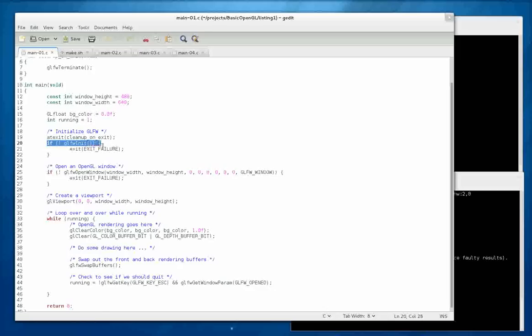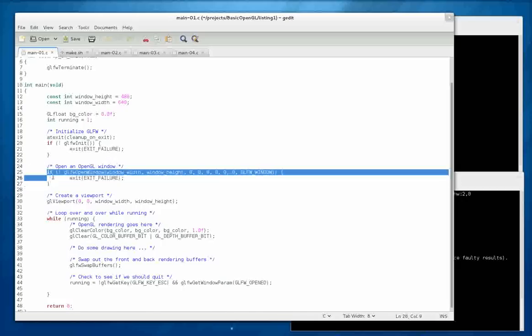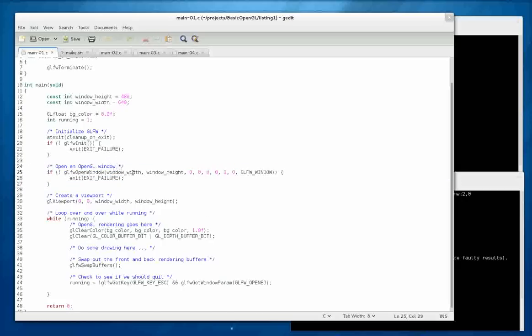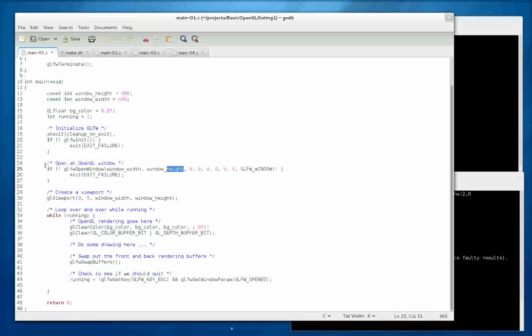So the next line is to initialize glfw. This has to be done first before anything else in glfw. That has to be called first, and if that fails we exit. Then we create a window with the width and the height mentioned above and the rest of the basic options. And then we create a viewport, which is also width and height. This probably isn't going to matter. The coordinate space for the window we're going to use is basically -1 to 1 in all axes, the default coordinate space.